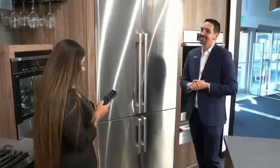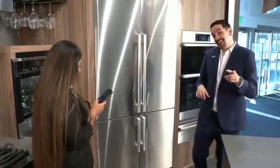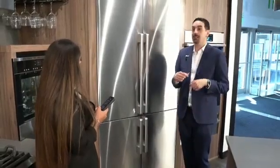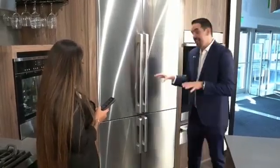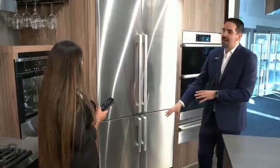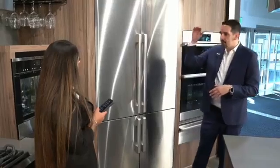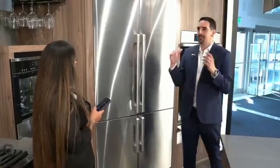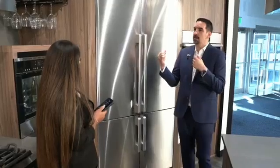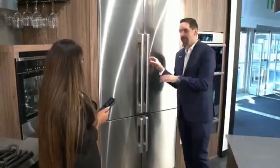What about the fridge? Does it have an alarm if the door is open or if the temperature changes? It does, and I don't know if maybe you can hear it on these tiny little microphones. Honestly, we can't even hear it. This refrigerator is so quiet. The compressors that we use, they use our digital inverter technology, which means that they never really completely shut off and kick on, because sometimes you'll be sitting around and you kind of hear your refrigerator kick on. You hear that, yes. You're not going to hear that on a Dacor fridge.